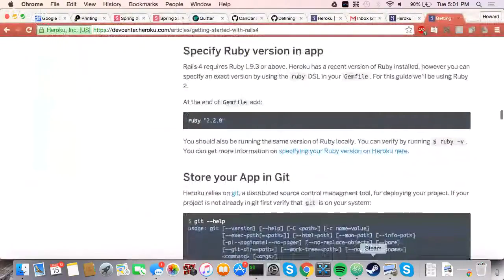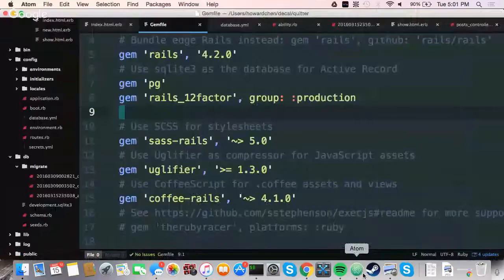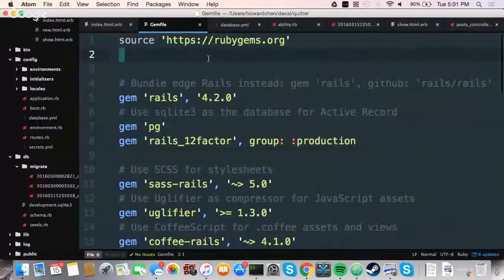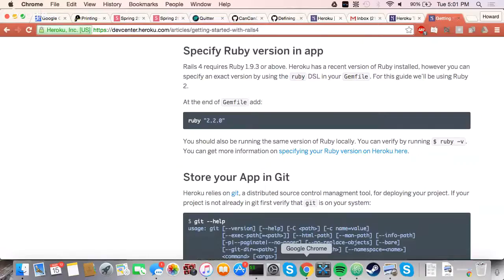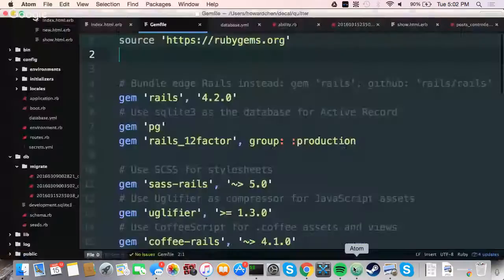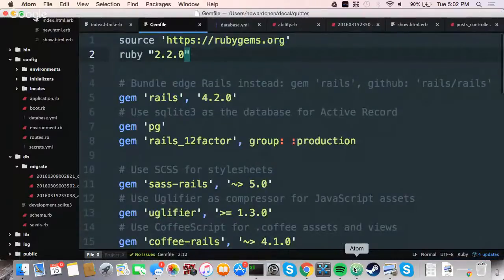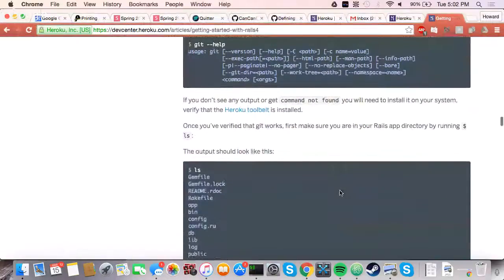And in my Gemfile, do I specify a Ruby version? Nope. So I'll just follow my Heroku instructions again and say Ruby 2.2.0. And I believe everyone is developing on 2.2.0 if you followed our install instructions, because we did RVM get 2.2.0 at the beginning of this course.